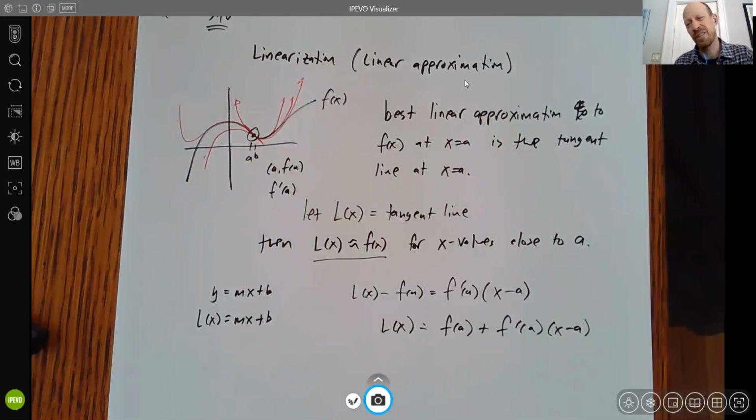So in some sense, this linear approximation is the first step on this idea of turning a function into a polynomial. And that's actually pretty powerful because if you can take a function that's hard to work with and rewrite it as a polynomial that's easy to work with, you can do a lot of things that you couldn't do otherwise. That process is called power series. And you'll work with that if you move into Calc 2.